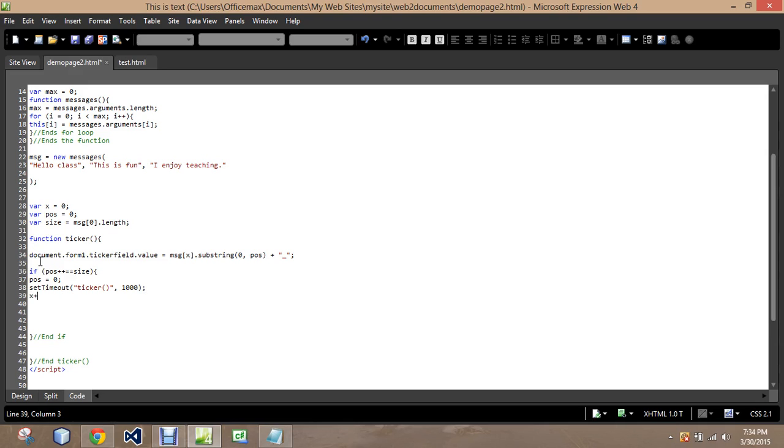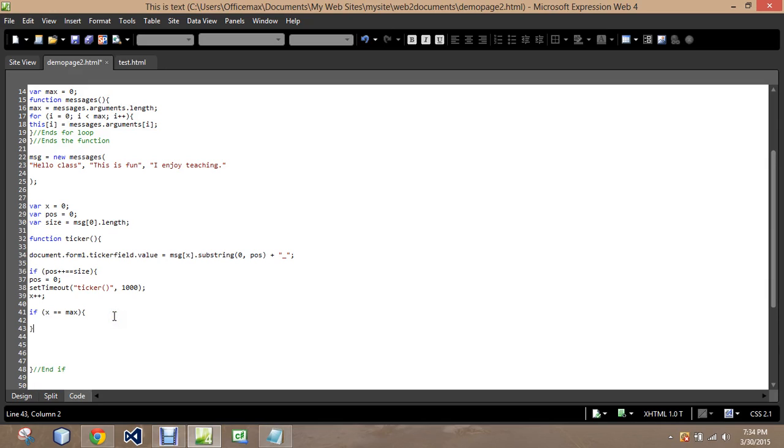At this point, we also increase x, because that's going to move us to the next message. With that said, we also need to check to make sure that we're not on the last message, because if we are, we need to head back here. So that looks like if x equals our max, because we established max back up here.